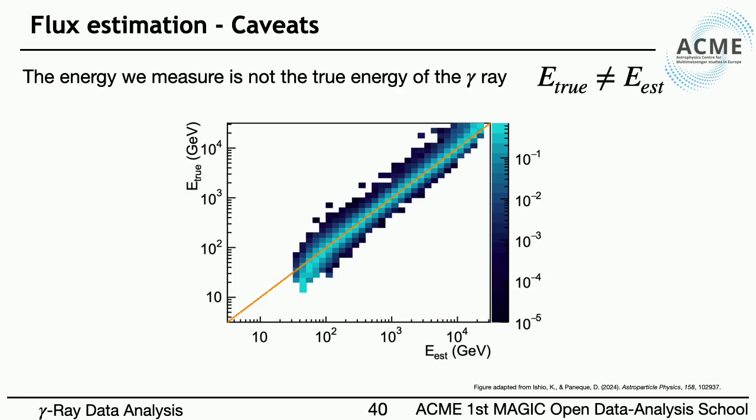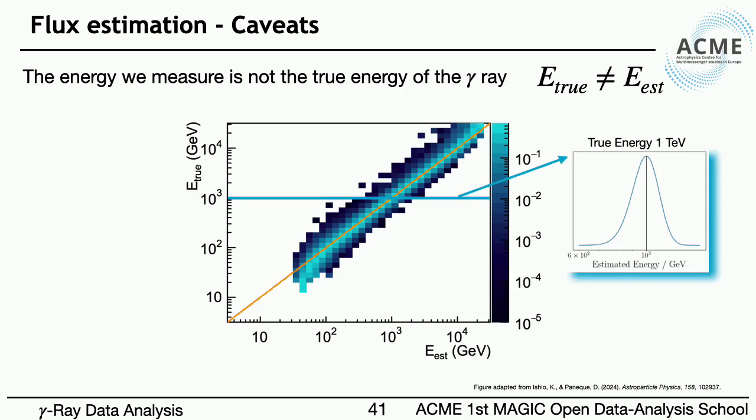And when we talk about energy dispersion, a good way to visualize it is through the plot that is shown here. It is a 2D histogram of the reconstructed energy, E_estimated, versus the true energy, E_true, from Monte Carlo simulation. Ideally, if our energy reconstruction were perfect, so if we had an ideal instrument that was able to assign the true energy to each event, all events would lie on the diagonal line, which is here shown with the orange line. In reality, the points are distributed around this diagonal.